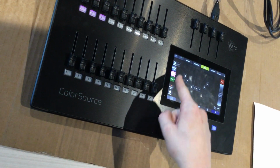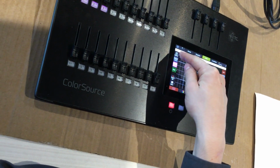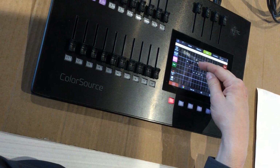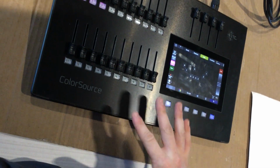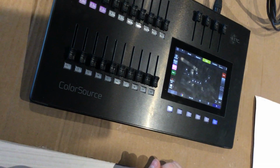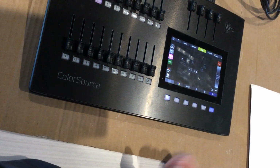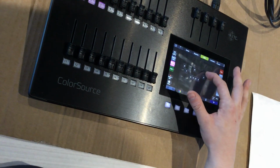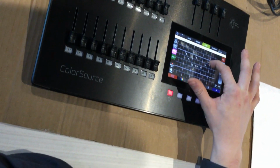So if I click here, you'll see the number that's popped up over here, right? So if I hold that down, it'll pop up with this grid. And I can actually move these around on this grid, like so. And now it's selected, like that. That's kind of what I did when I first set this up. So if you do decide that you want these in different places, you can always hold this down and move it over.